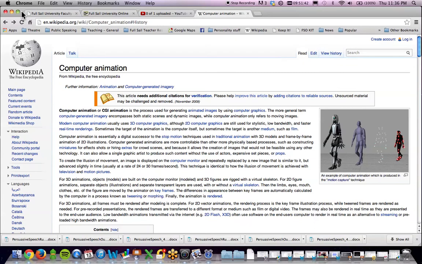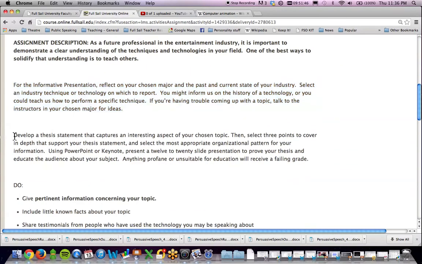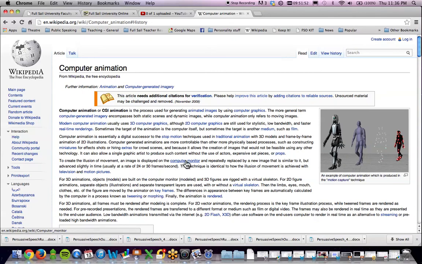Okay, so now that we've talked about finding your topic, you want to make sure that you develop a thesis statement. So you don't just want to say, today I'm going to talk to you about a virtual skeleton. You'd probably do better saying, today I want to tell you how to make the most simple virtual skeleton, the most basic virtual skeleton you can make, or the most diverse. So we want to have an angle, right?